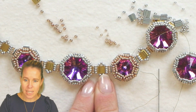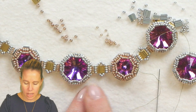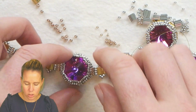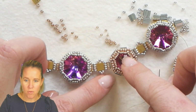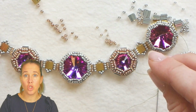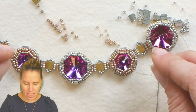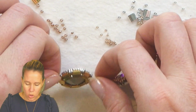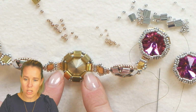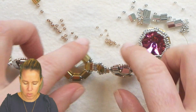We use a Tila in the middle, and then I have some seed beads leading up to it, done with a square or a ladder stitch. And I'm making sure when I'm attaching to my 14 millimeter that I'm attaching to that odd count of my Tila bead. For the 18 millimeter, we have 8 beads. So you'll notice on the back, you're connecting right to the 2 Tila beads that sit across from one another.